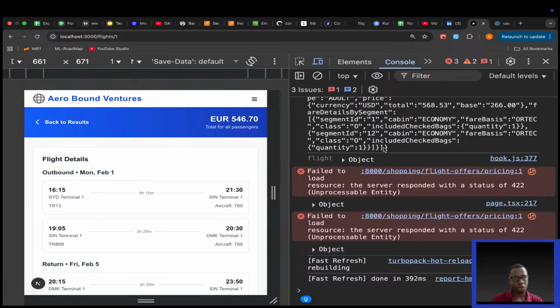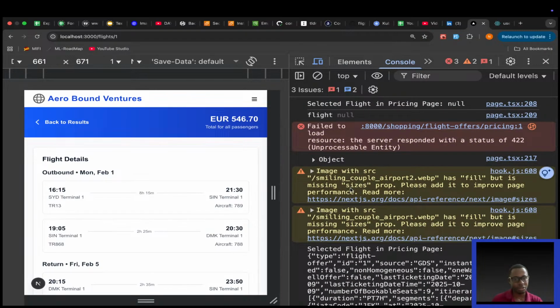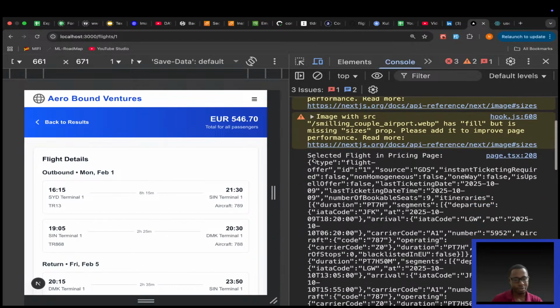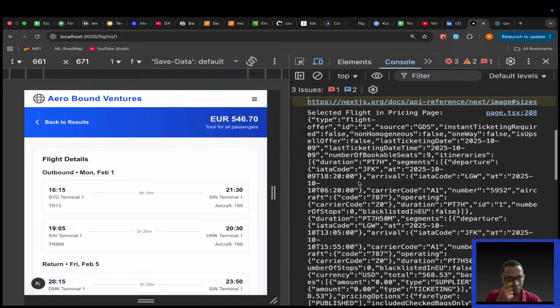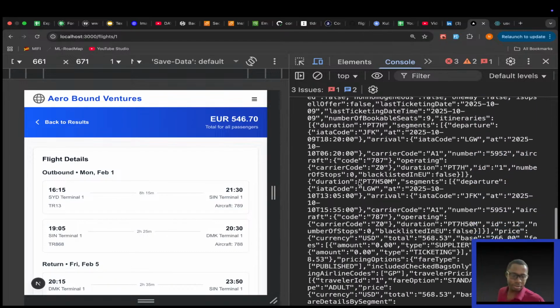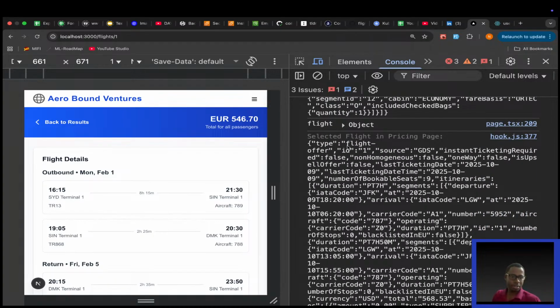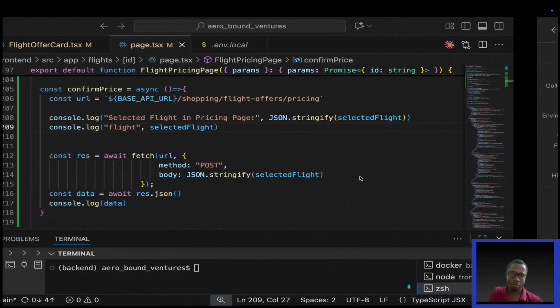Console. Okay, so you see here I see how it is when it's stringified, how it looks like. Then without being stringified, this is how it looks like. So what I'm going to do is this.